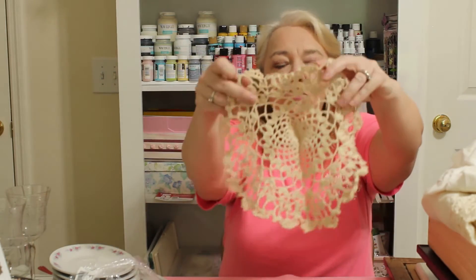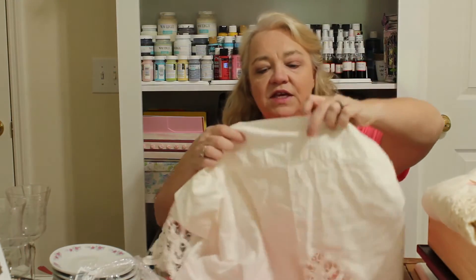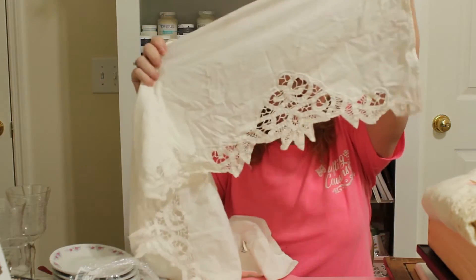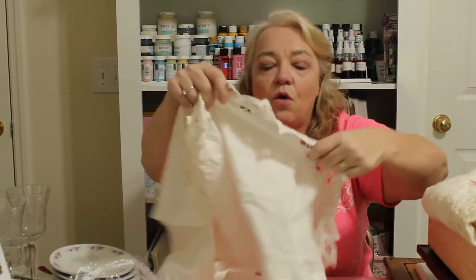I picked up a beautiful ivory lace doily — so pretty for shabby chic projects — for 45 cents. Over at Goodwill Outlet in the linen section, I also found a piece with gorgeous lace for about 25 cents. There's no way I could have gotten lace at any craft store for that price.